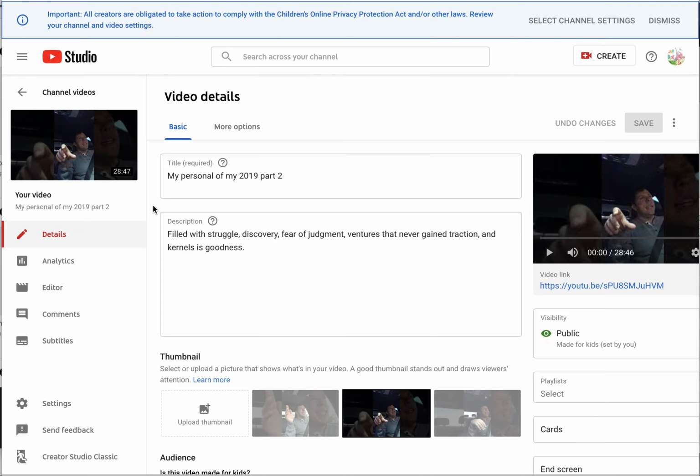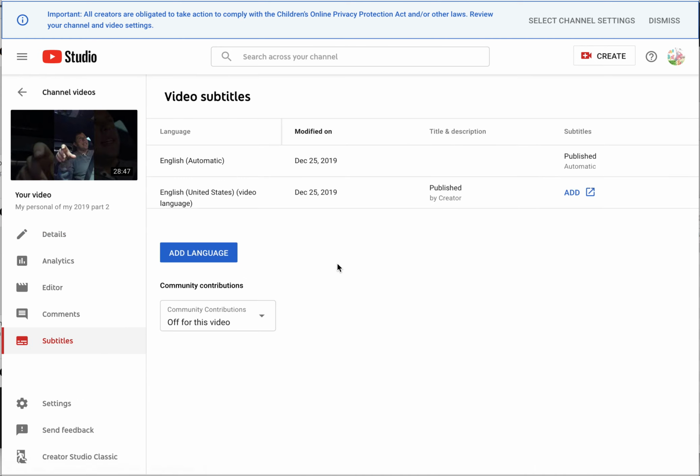But to get your subtitles, we would go to the subtitle section, and you're going to find the languages that are built in. This is awesome because if you want to translate what you've created, you also can download the other language subtitles. Pretty awesome. But go to the English one, or the one you want to download. Hit the 3 dots. Click download. It's going to download a file called captions.sbv.